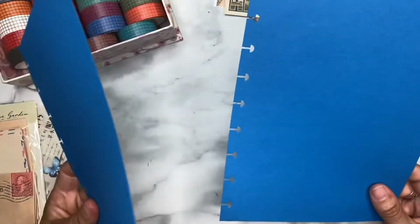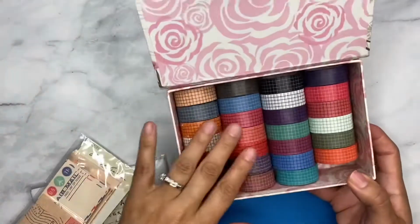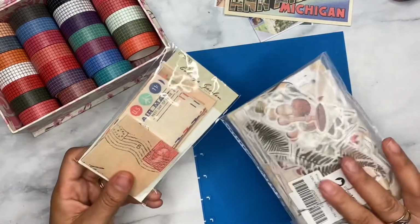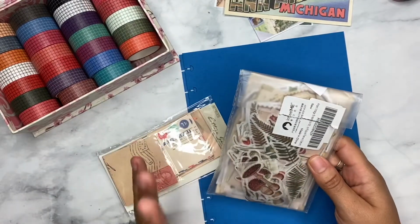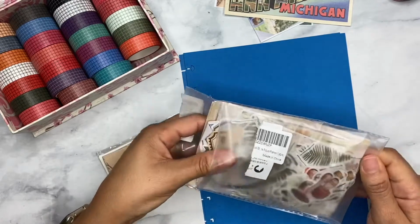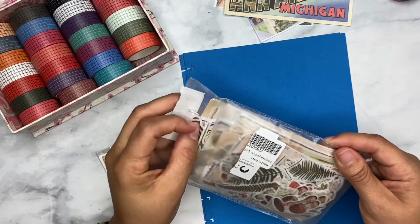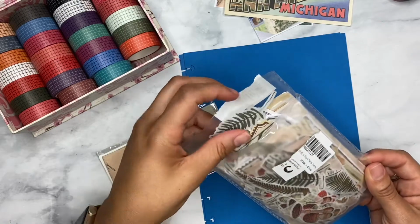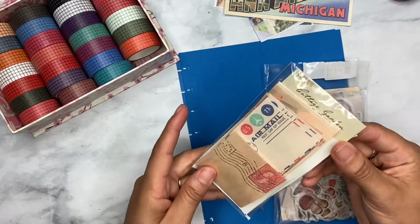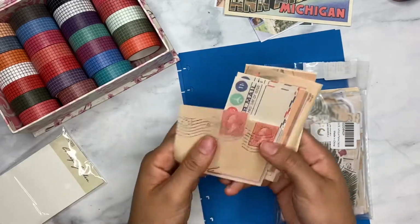I have some scrap paper here that I went on ahead and pre-punched and cut down to size. I have these washis here, but I also picked a few other ones that I may want to use on the side here. And then I've recently been collecting some things from Amazon, just like some journaling papers and more decorative scrapbooking type paper, little washis and stuff like that. So I want to try to use some of this stuff. I have this pack here, which is postage themed. So let me pull out some of that and I can kind of show you.